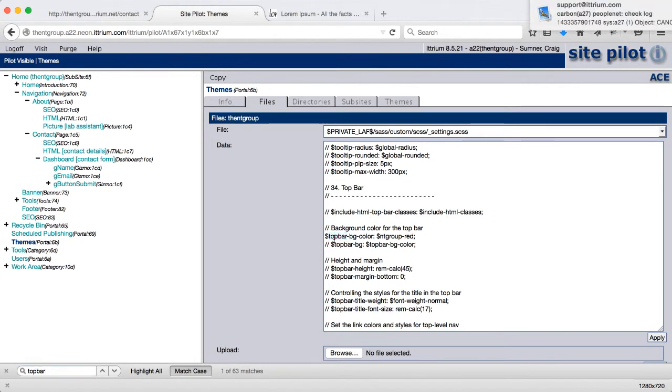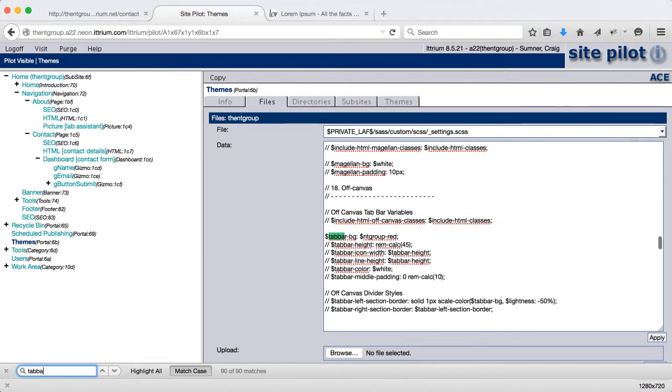One thing to point out, we'll go through all the various features that are on the site, but the top bar is actually made up of two pieces. It's made up of a top bar and also a tab bar, T-A-B-B-A-R, right? And so you need to set the color in two places if you want your site to change.